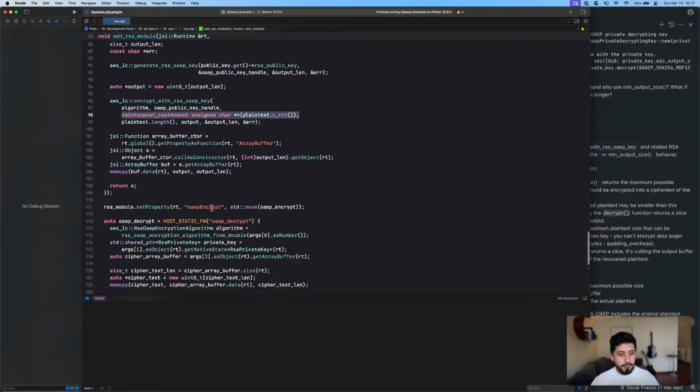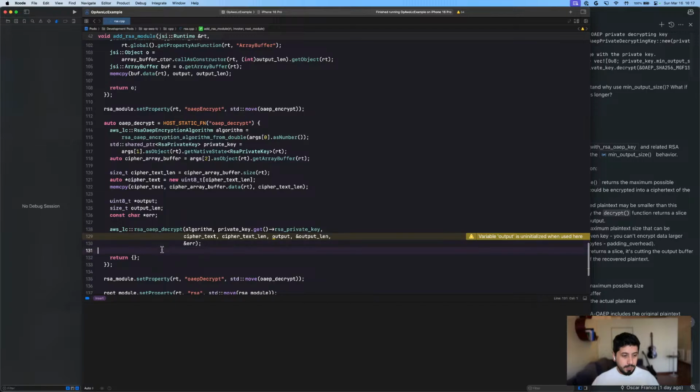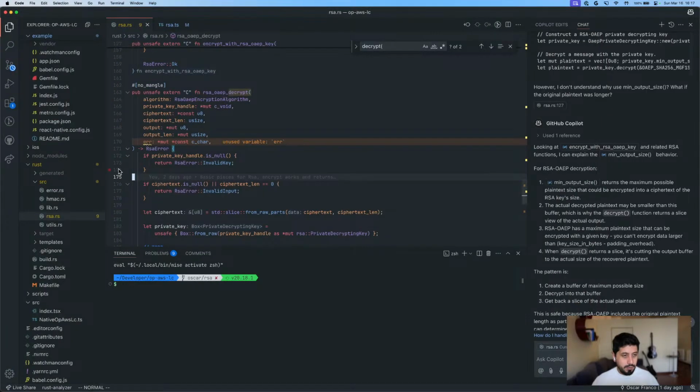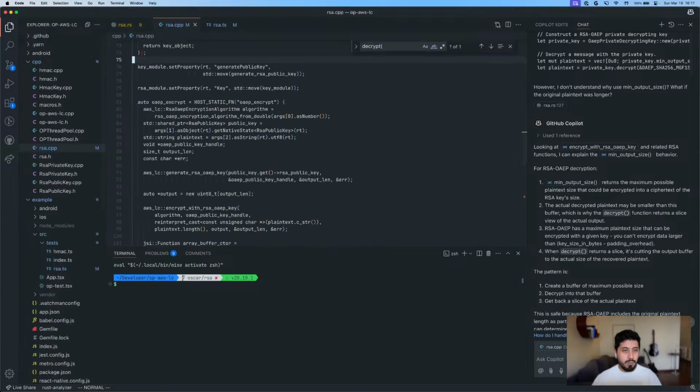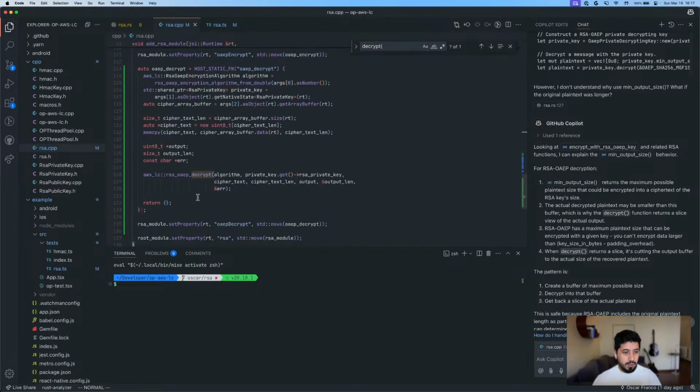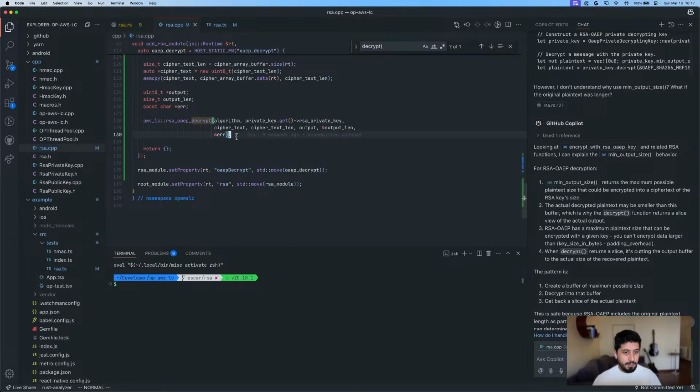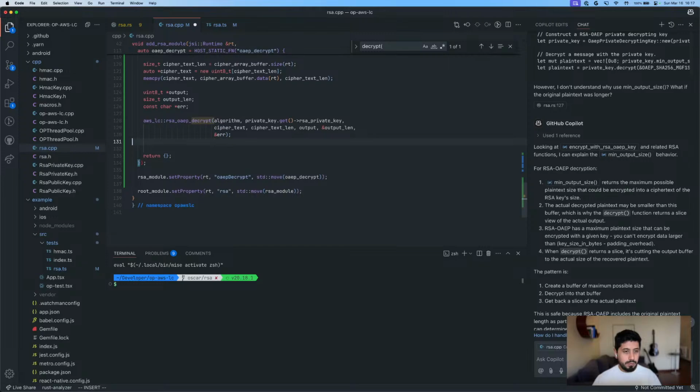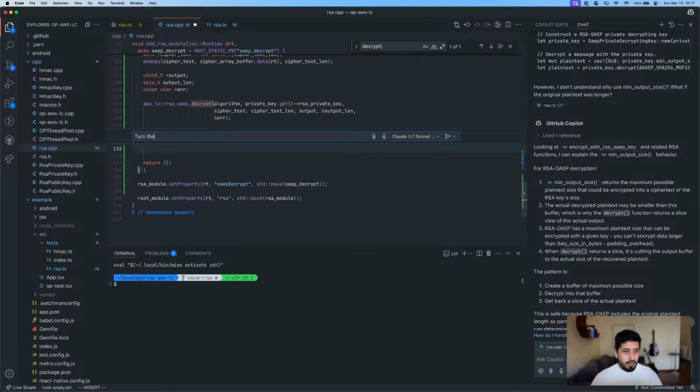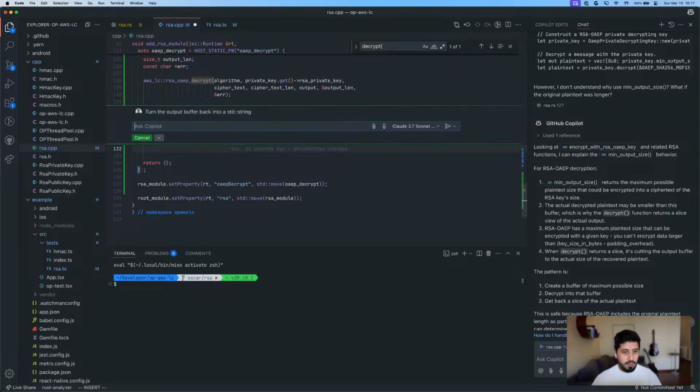I'm not sure what's the safe way to do this, so I'm just going to ask Copilot to do this for me. The output string.